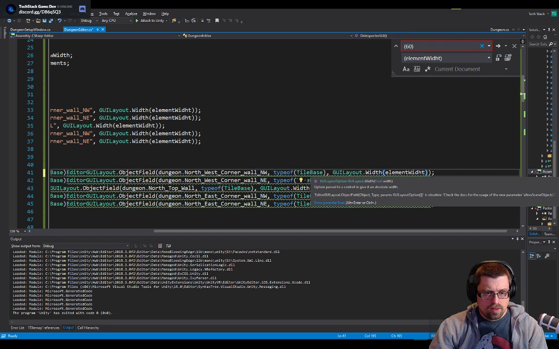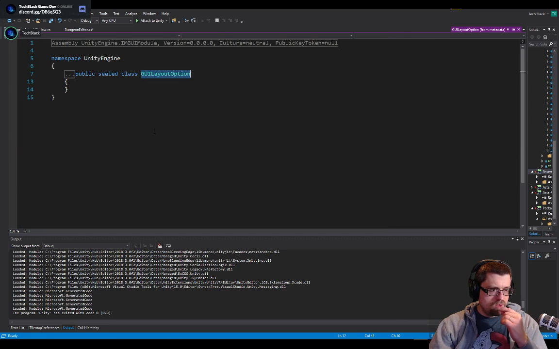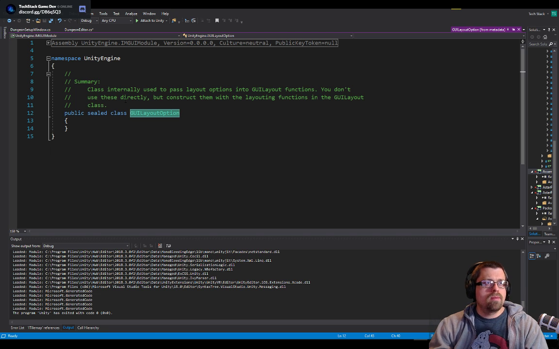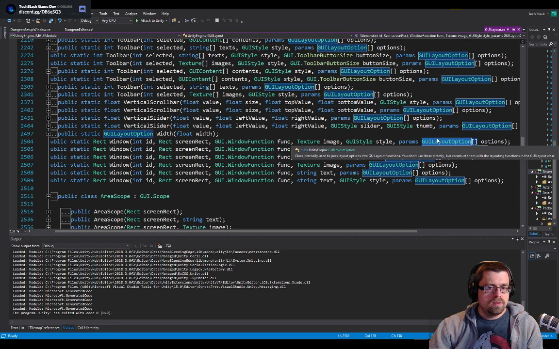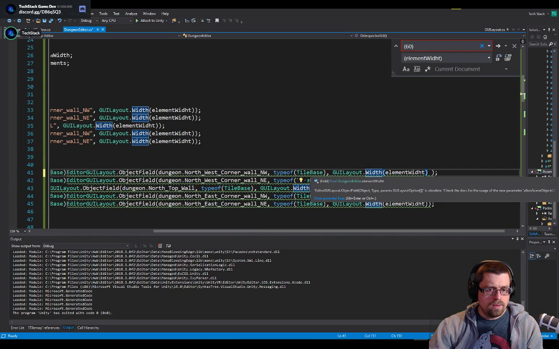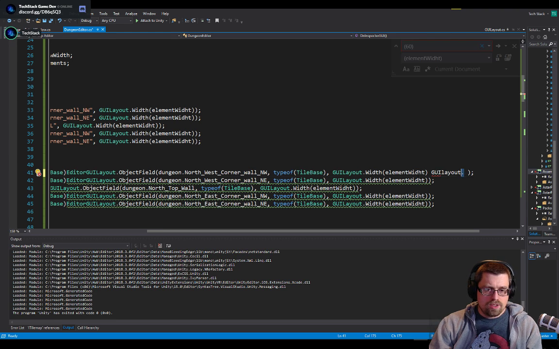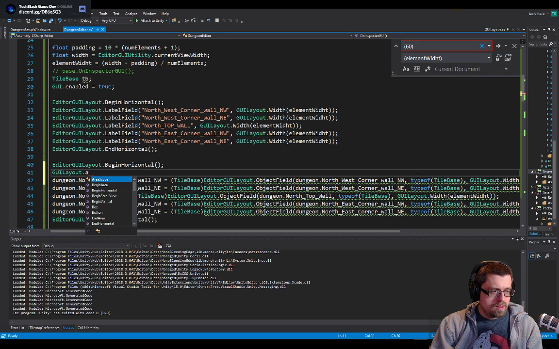What does this return? In terms of a GUI layout option. So can I do, no, I cannot. GUI layout option is F12 on you. It's a sealed class. Not sure what a sealed class is. You directly reconstruct them using layout functions in the GUI class. I'm wondering if I can get to it. Oh wait, this is an array. It's an array of options, so I could define it as an array, okay. Is there a GUI layout? Gosh, come on. Give me some autocomplete, GUI layout dot center align.